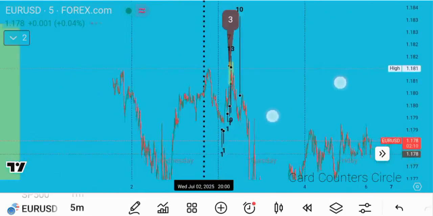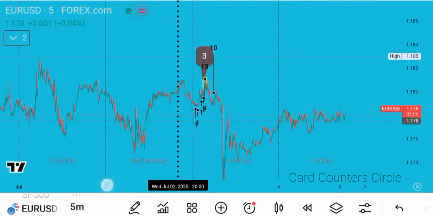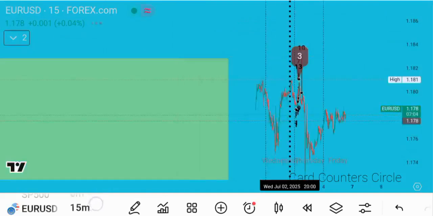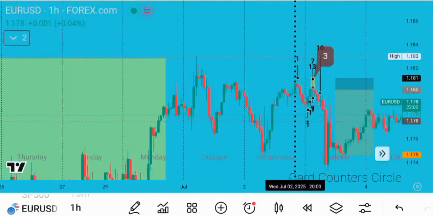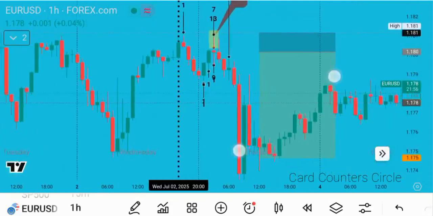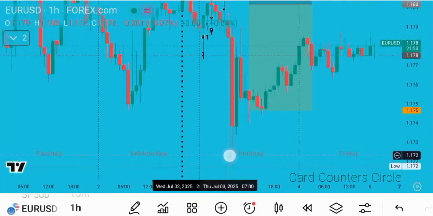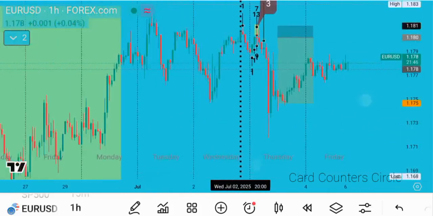Okay, we did it on the hourly, so it should be there. So you would enter on the 13th candle on the 5 minute time frame, and you'd exit down here on this red candle. After this low has been taken out, you just exit the market after the expansion. So that's how we catch these moves.